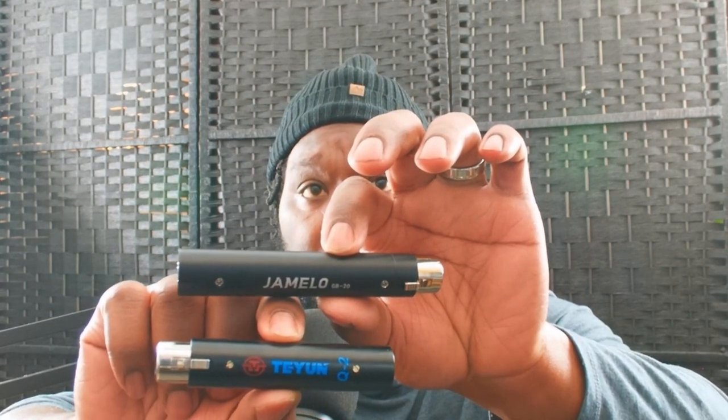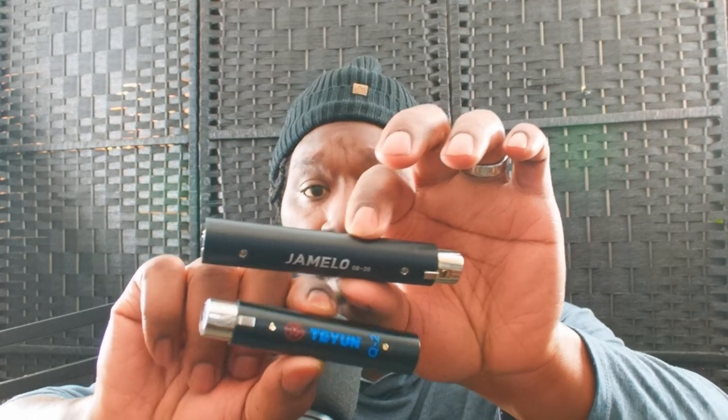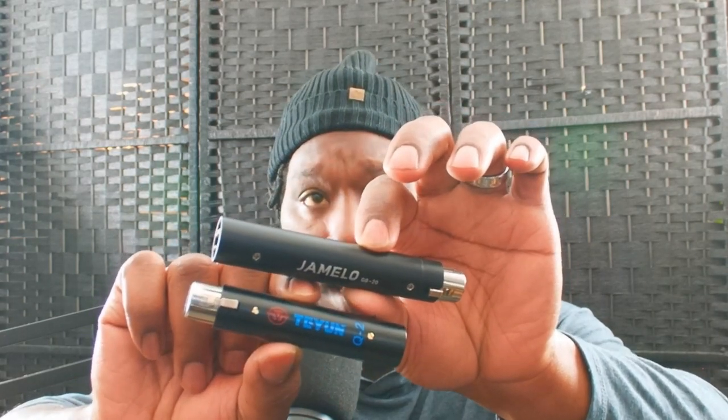Here they are side by side so you can see — the Gemello is a bit longer as you can see. Like I said in my last video, because I was ordering from eBay and it was coming from overseas, it did take about three weeks to come in. But it finally came in and I'm impressed with it. I actually switched it out for the Gemello on my mixer and I didn't put the Gemello back in.